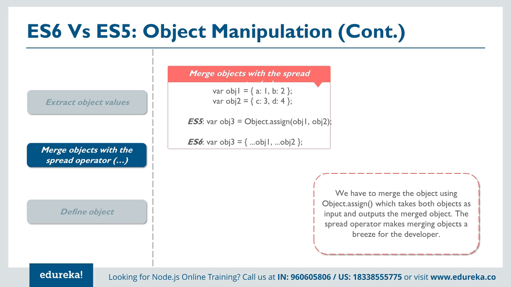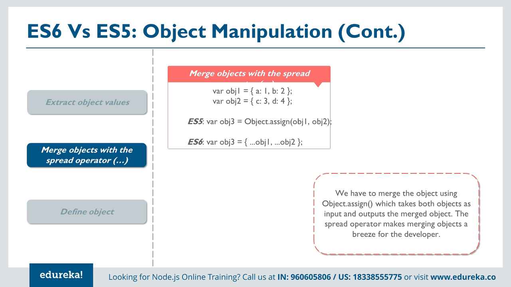Merging objects. So we can merge objects using Object.assign. What this does is take object2, merge it with object1 and then return it. So object1 has a and b, and object2 has c and d. So the resulting object will be a, b, c, d. Okay, if the arguments are swapped, object2 here and object1 here, the result that will be returned will be c, d first and then a and b.